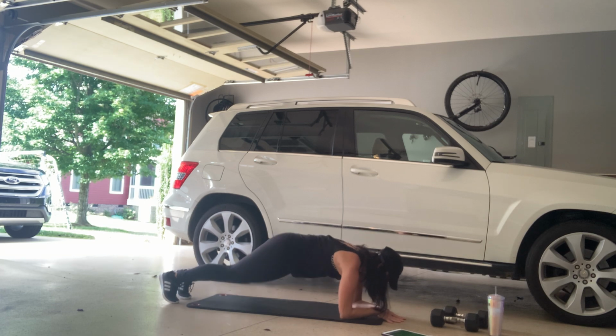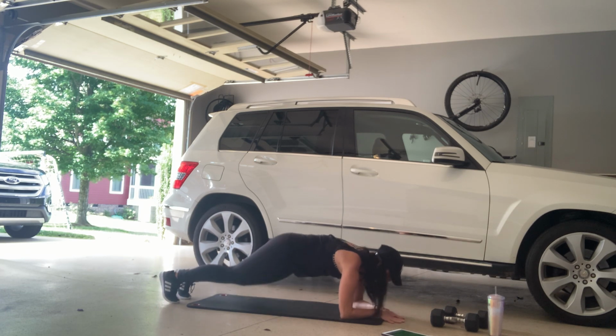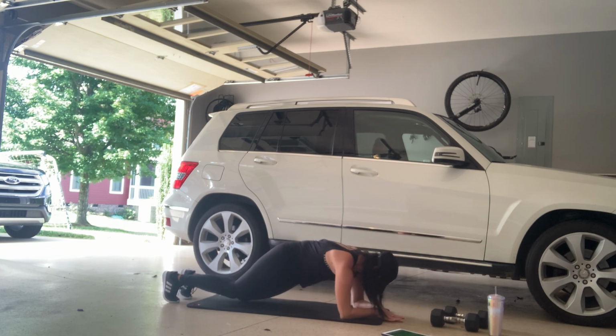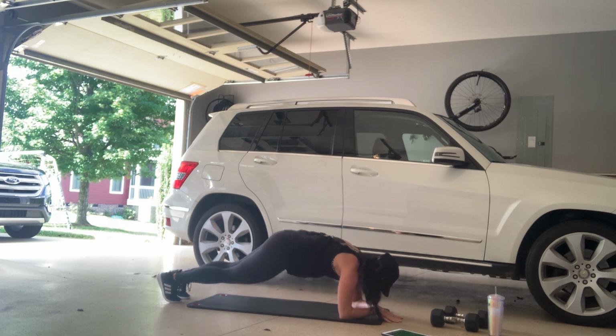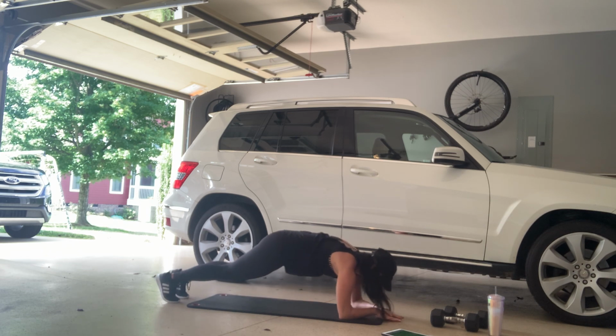Right hip, left hip, forward, rock. Right hip, left hip, forward, rock. Try to get that hip down as close to the ground as you can.